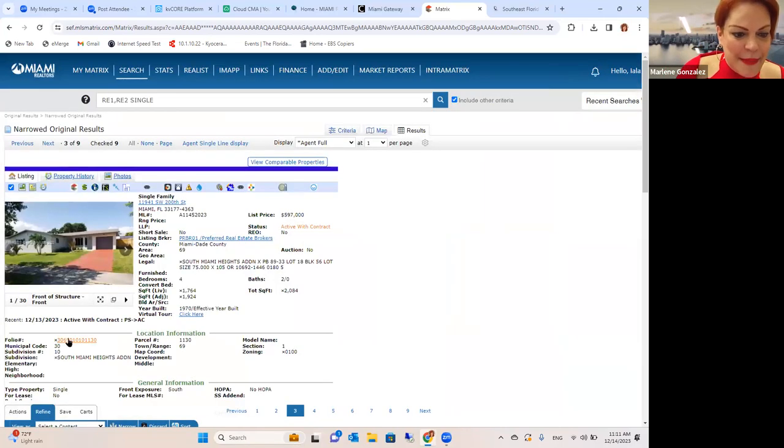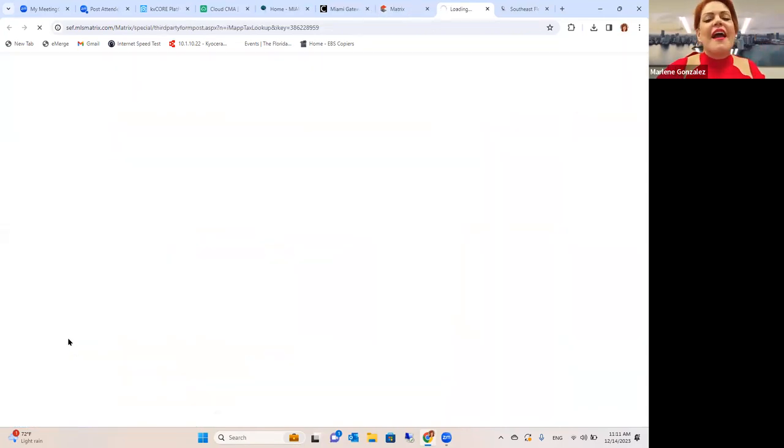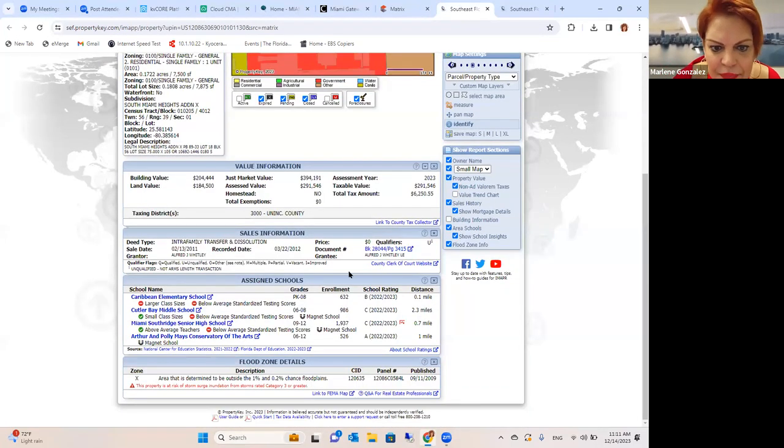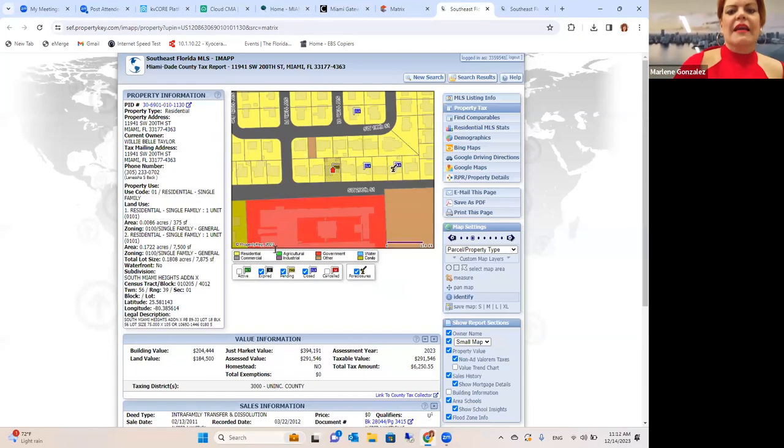I go to IMAP because I get curious and I see what did they buy it for. Check it out. There's no price here, so you have to go to the public record, check out the warranty deed, et cetera. This leads me to understand because they bought this property, no, they bought it in 2012. But sometimes you see they bought it 6 months ago and you know that it was an investor that bought it to fix and flip it. Okay, so let's go back here and close this out.